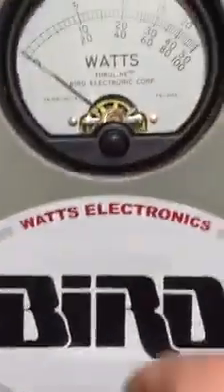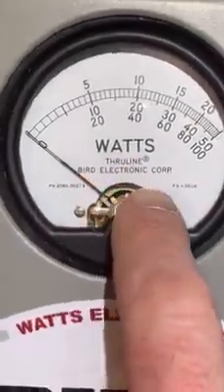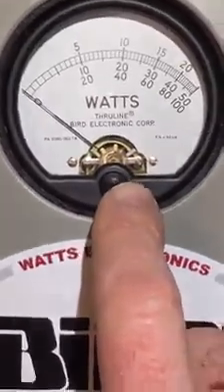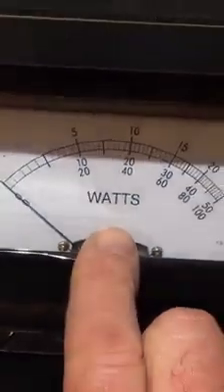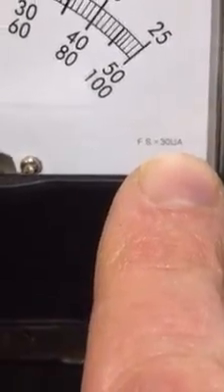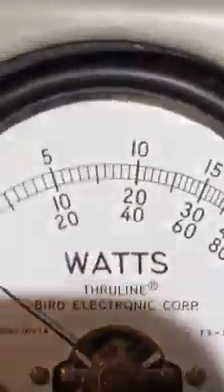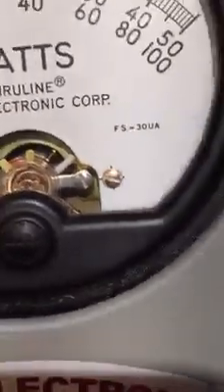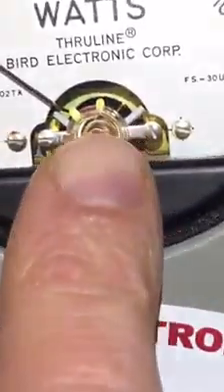Make sure you get the one that says ThruLine — Bird Electronics Corporation. If you don't have that, you don't have a real bird meter. I'm discussing this because there's builders out there making amplifiers. I ain't got one online here, I ain't got one in the shop. Wait — here's one. See that? I don't use them — I use this one sometimes just to see if my radio is working. But you see it just says watts. These are aftermarket meters. This right here is a real bird meter movement, jewel mechanism — you see all the copper right here. That's the real thing.